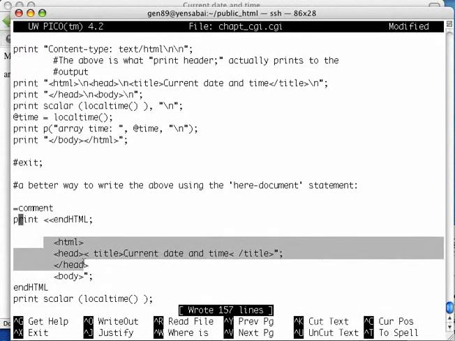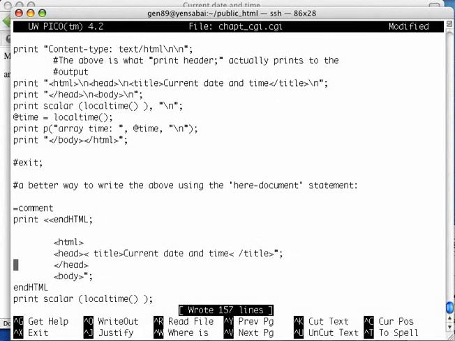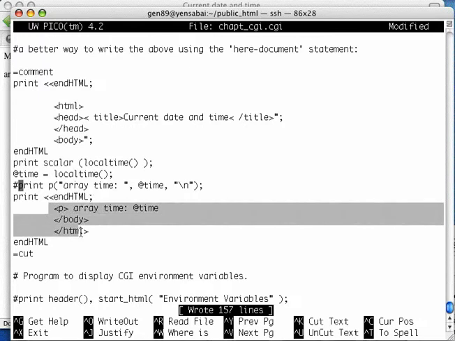What have we done here? HTML head, same thing. Close the head, open the body. This was 4 lines of code, which we might as well keep together. So we use this HTML. It's called a here document for some reason. And everything in between the opening of this label and the close of the label will simply print. And the beauty of this is that we can actually use arrays, or we can use variables. It's just like a string quote. That's very handy.